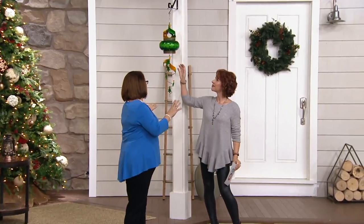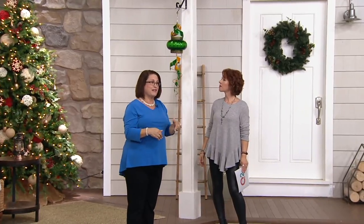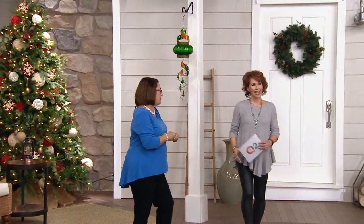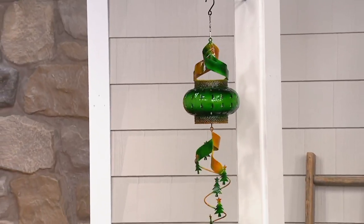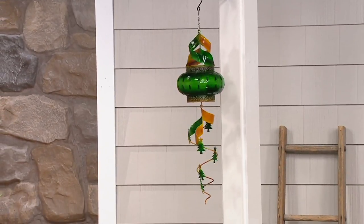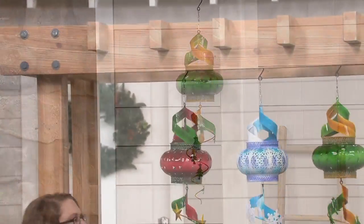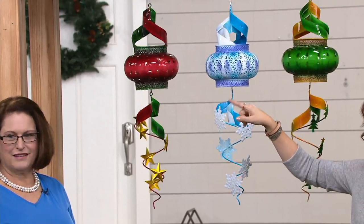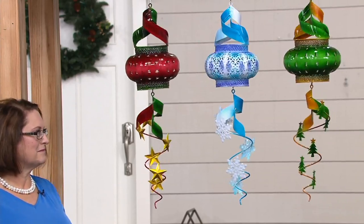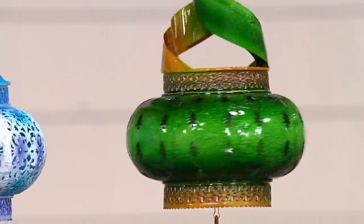So many of our outdoor decorations are something you see only when driving up to your home, not from inside. I love that Plow and Hearth has given us something we can enjoy sitting down having breakfast or coffee — we can look out and see these beautiful spinners. All three colors are resplendent in their richness. The stars with traditional reds, greens, and golds; the snowflake in turquoises, purples, and whites; and the incredibly rich shades of green and gold on the trees.